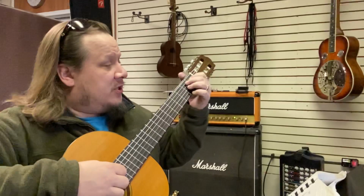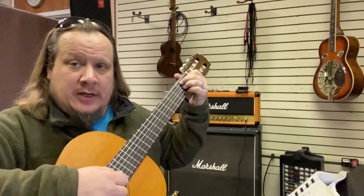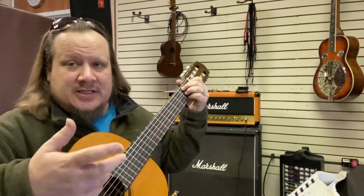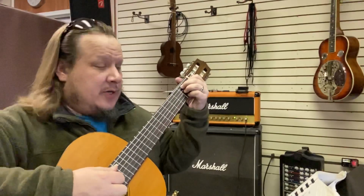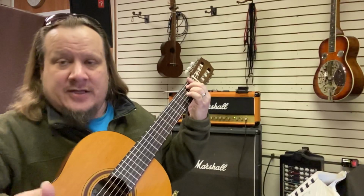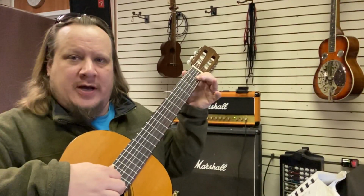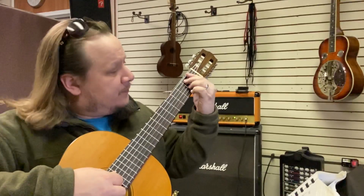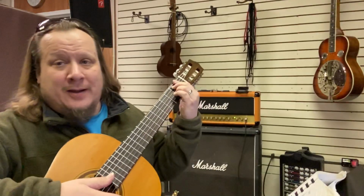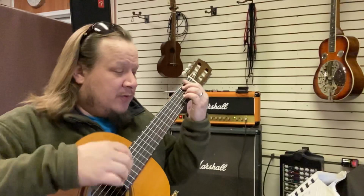So the easiest way is to go down to your B7 that you already know, and instead of playing it this way, B7 like that. Now you could just play B7 instead of a B7 flat 9. It's just an extension, adds a little bit more tension to it. What I do is, of course the flat 9 is really a flat 2, so it's a C natural. And I'm going to grab that C natural right here. I'm just going to bar the 1st fret. Now, if you'd like to, when you're recording it, you want to just play a B7 instead of a B7 flat 9, that's okay too, so feel free to do that.